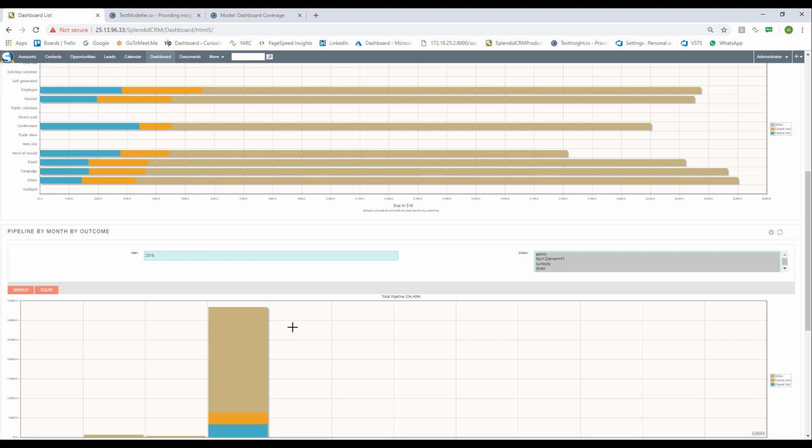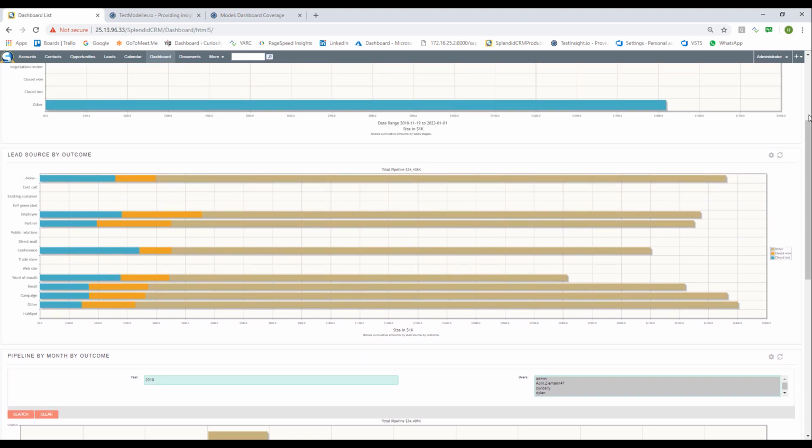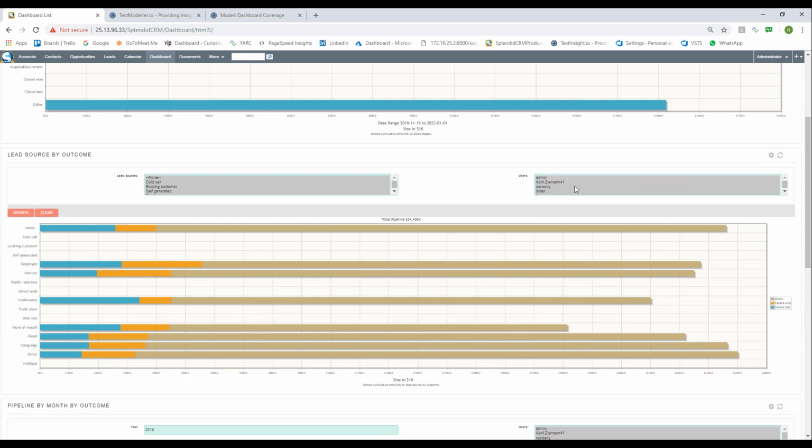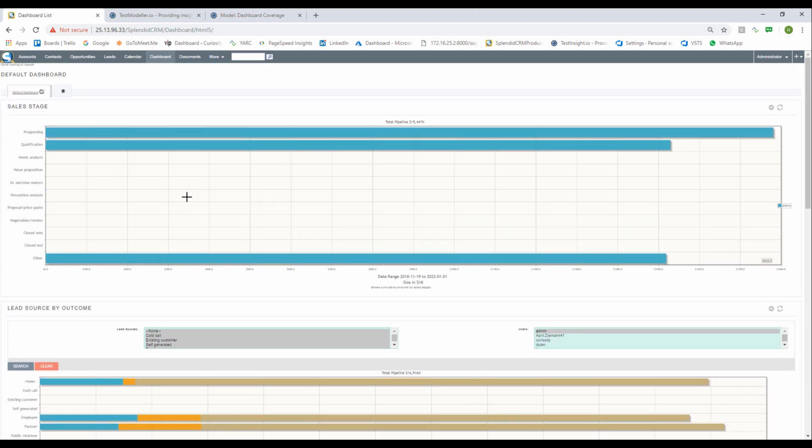If we look at some of the filters here, say at admin, and do search, that seems to be working fine. So we're doing okay on our filters. However, if we look at some of these, it looks like we've got some missing data in needs analysis. So what I'm going to do now is run some extra generations and see if I can work out why these aren't showing up.